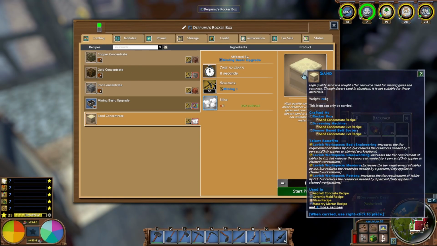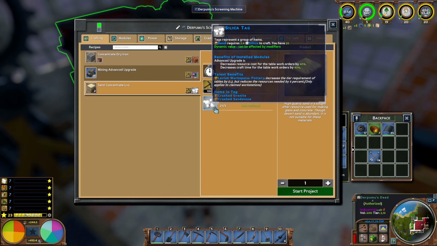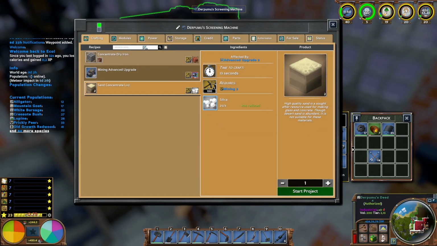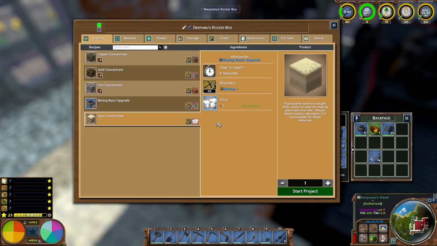How about the sand? You need 1 for 1, and here we need how many? 2.4 for 2, so for sand, the other one is still better. But we don't have any silica right now. Oh, but we did.